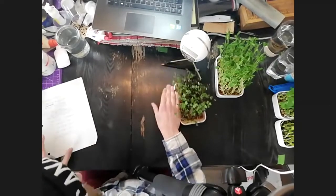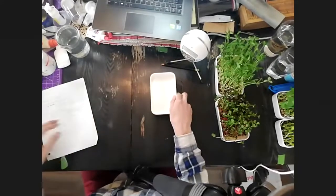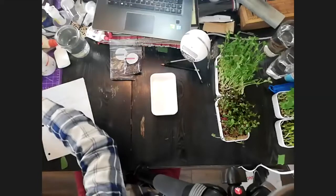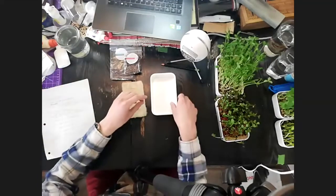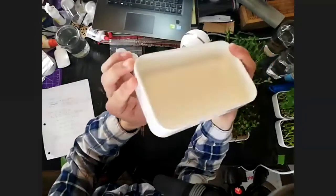All right, so as I get myself together here, we'll start with some of the equipment. So this is what I use to grow my microgreens. You see here, there's a white tray. Just work with me here. So just a simple plastic tray.